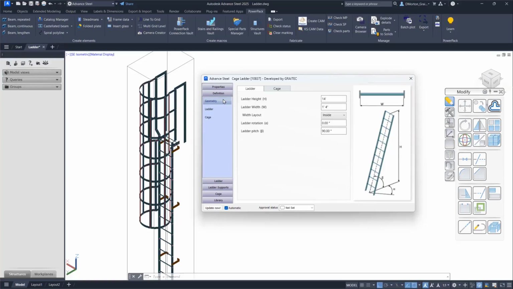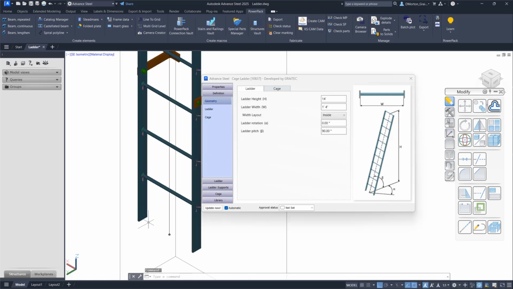So what do we have in here? Well, under Geometry, this is where we can define our basic height for the ladder, not including the extension. So I could come in here and change the height. The width of the ladder itself looks at how wide this ladder is, and you have three choices. You can measure from the inside of these vertical members, to the middle of those vertical members, or to the outer edge of the vertical members. So that distance can refer to whichever you prefer. Set your distance, and it'll create the width of your ladder.